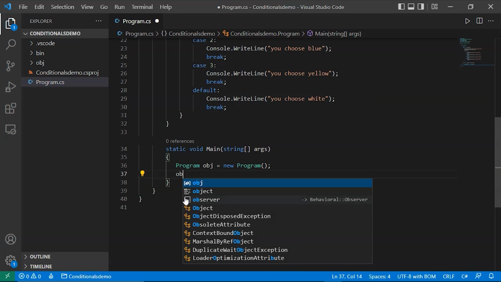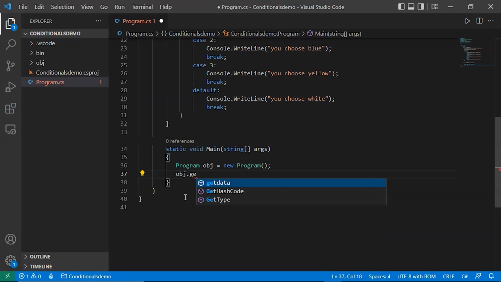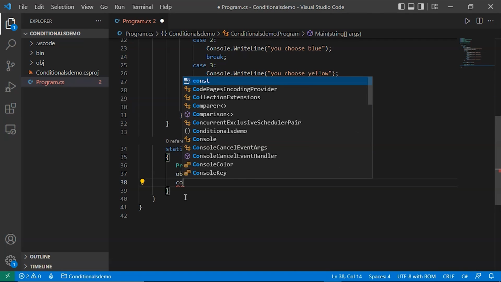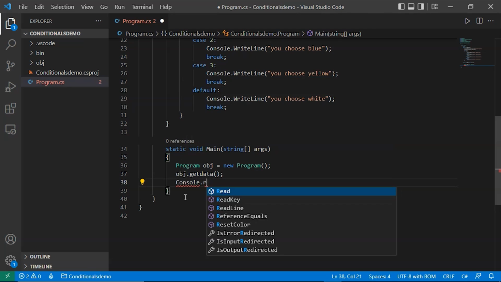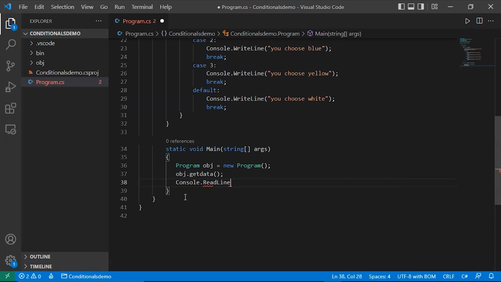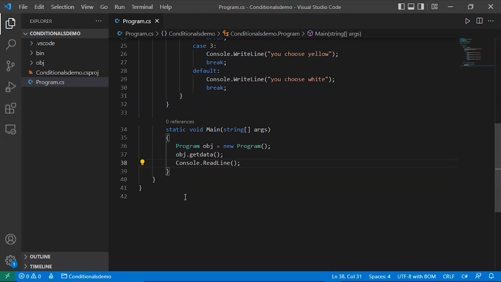Then we can have obj.GetData, and we can have the last line as Console.ReadLine. Let's save it and execute it.